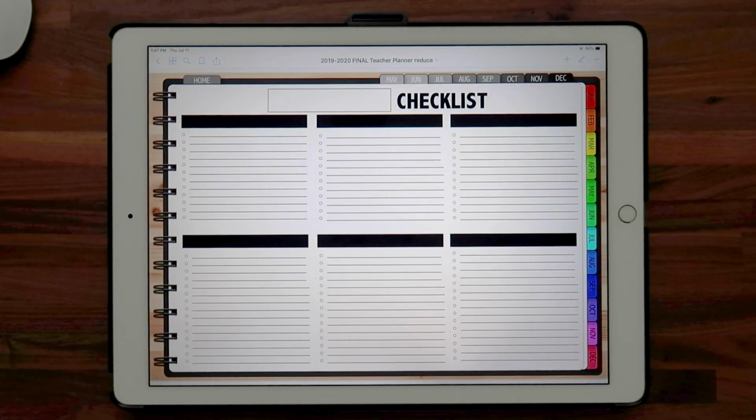And for those of you who have something in the house that you were like, oh, Bridget, I can't believe you forgot this one. I kind of didn't, but I did. I put in a blank checklist so that you can make this into anything that you need. Put your own headers in there, and then create your own lists as you need. But hopefully this does help you stay a little less stressed during the school year.